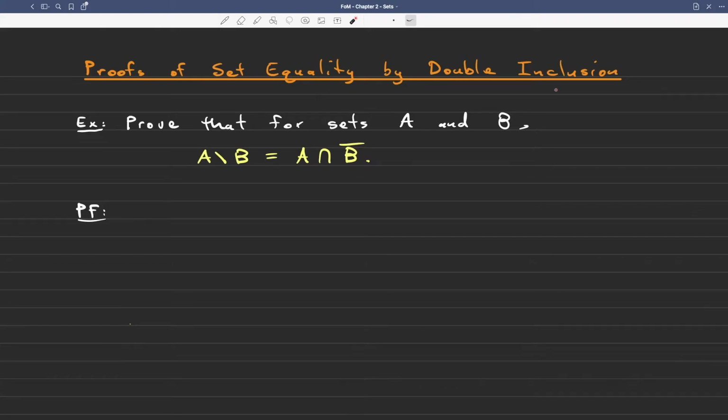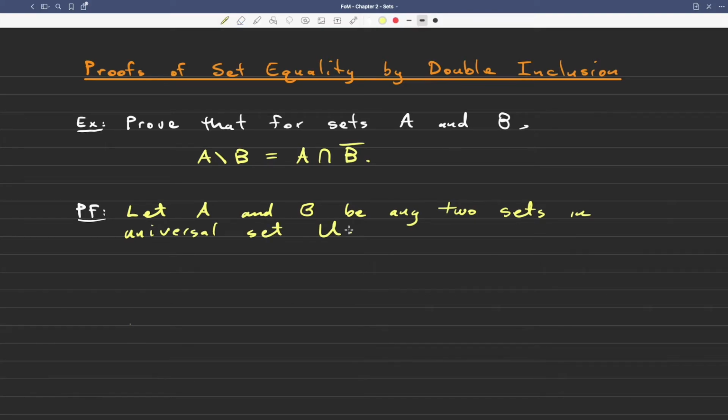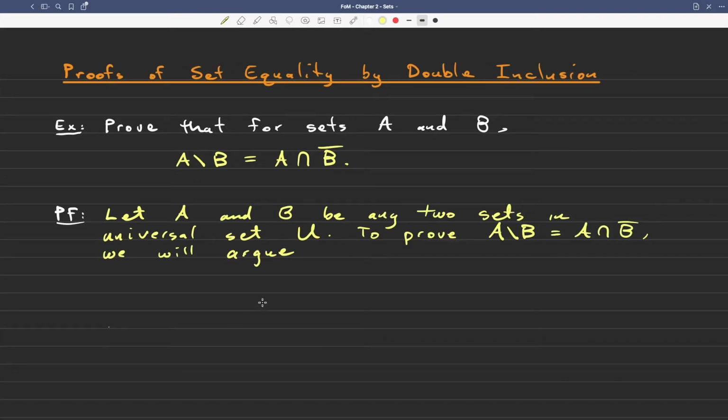So let's prove that here. We have two sets, A and B, and we want to prove that A minus B equals A intersect B complement. So if I want to prove this basic fact about sets, I'm going to format my proof this way. Let me start off my proof by just letting A and B be two sets. Since I'm doing complements here, I'm going to go ahead and give a name to the universal set. I'm not sure if I'll need to make reference to U, but let me go ahead and do it. I know that I often do need to make reference to a universal set when I'm doing complements. To do a proof by double containment, we will argue the two containments.